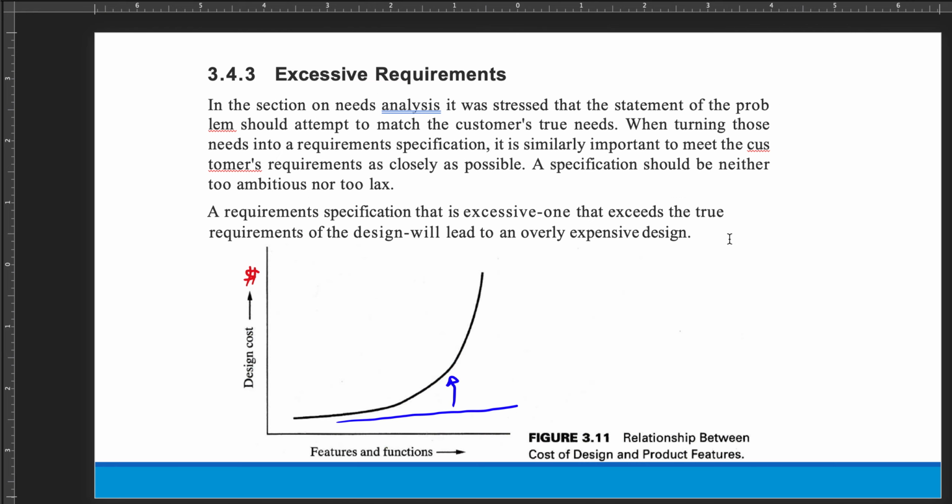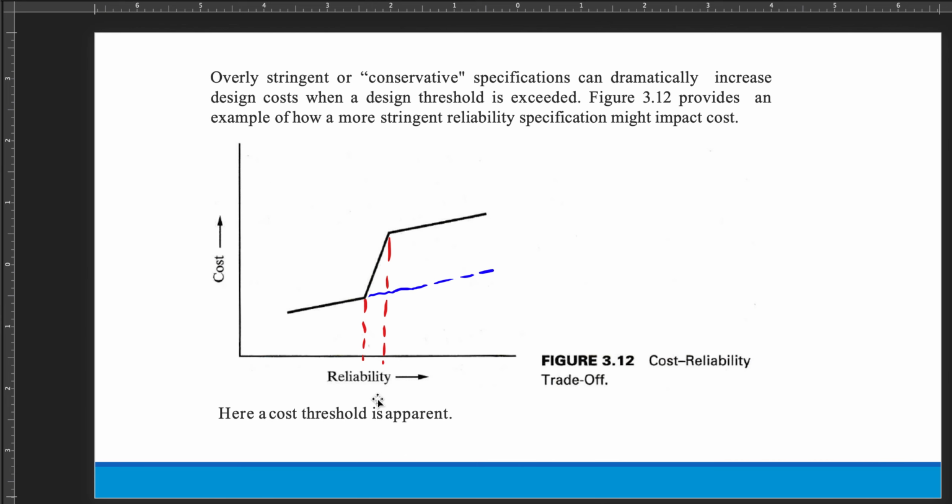Now, something you want to keep in mind is that some requirements, if they're excessive, can actually degrade your project and your design. For example, on this chart we're indicating how costs are rising for a project. Typically, you think that as you add more features, things would go linearly. Here in this chart, it's indicating that you have an exponential change. So you've got to be careful about adding too many functions or features, which I call excessive, and keep it reasonable so your design costs don't go up too fast.